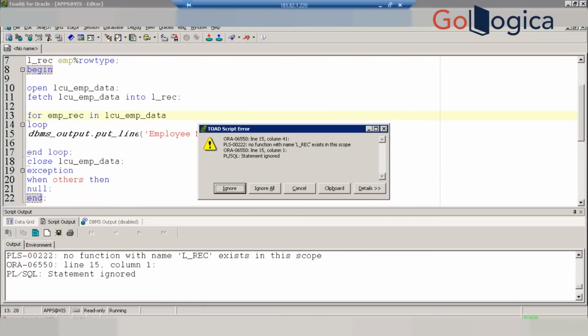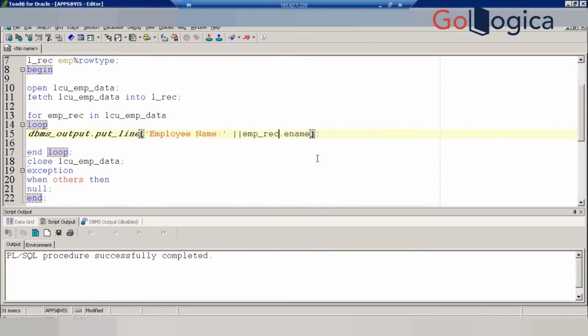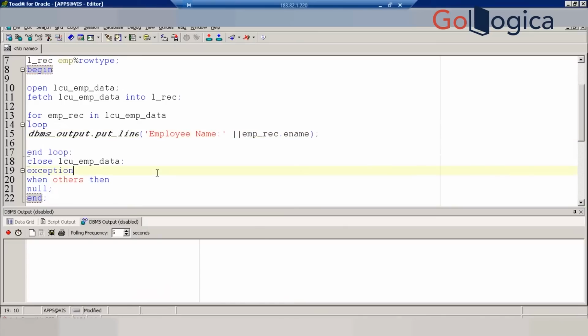So now here you can remove. It depends on the style; you can do it in different ways.